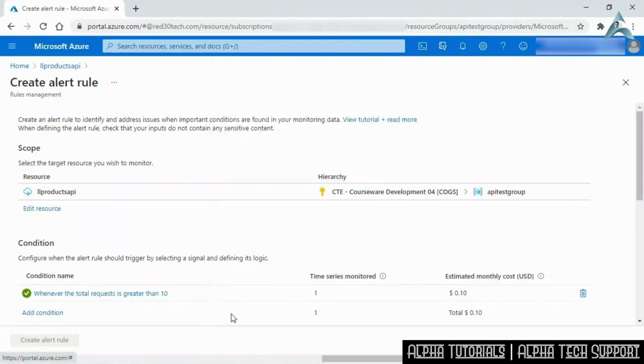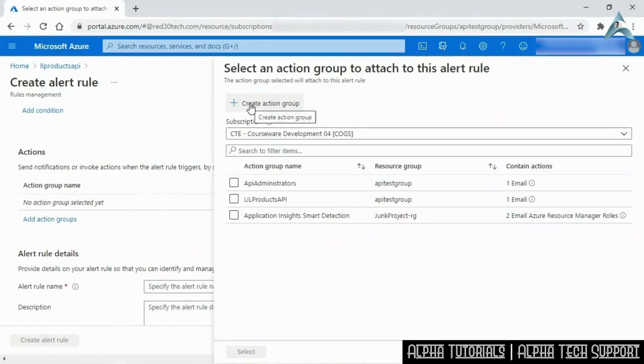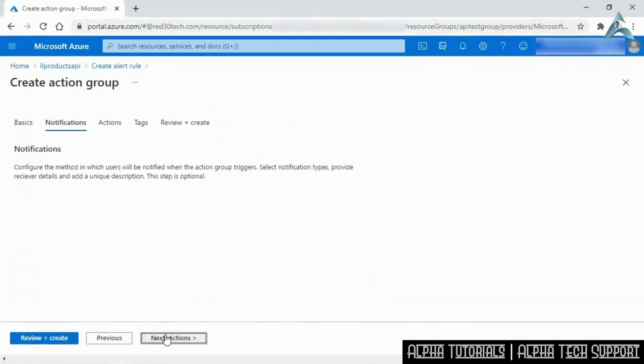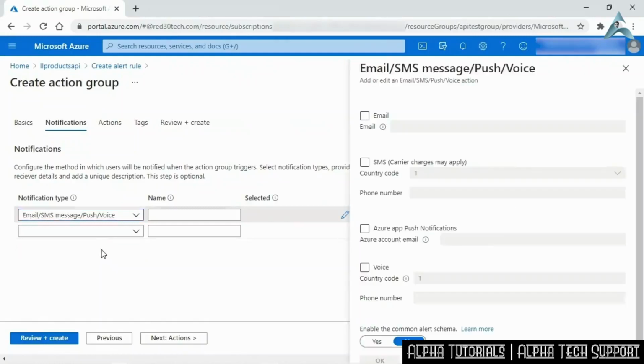Once I created a condition, I proceeded to create an action. I named the action Challenge Group and proceeded to create notifications. For the notification type, I chose Email, SMS, Push Notifications.